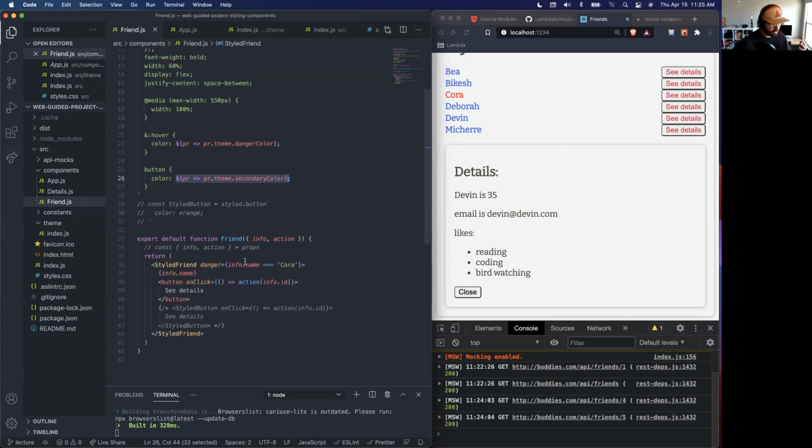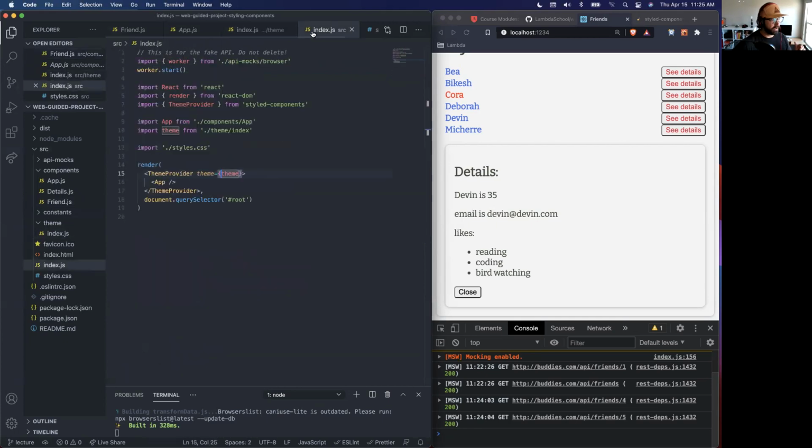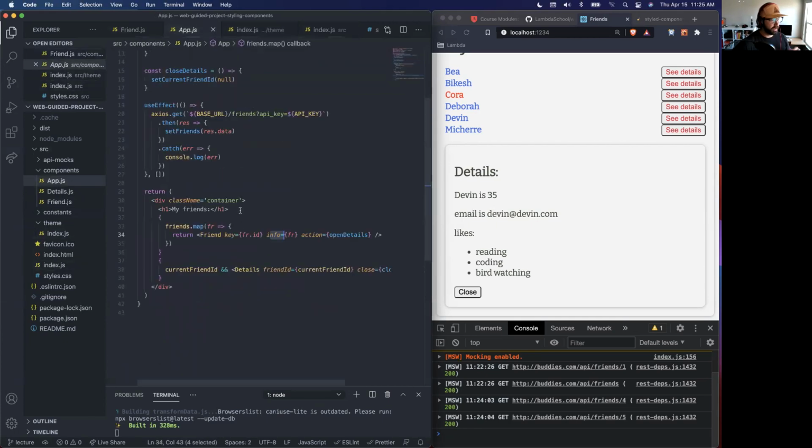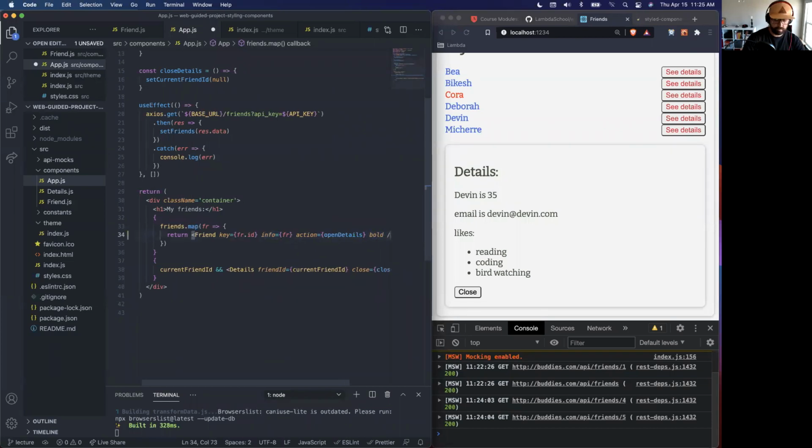One other thing we can demo with this is, up here in our app, we can pass some props around. We can pass, say, a bold prop.